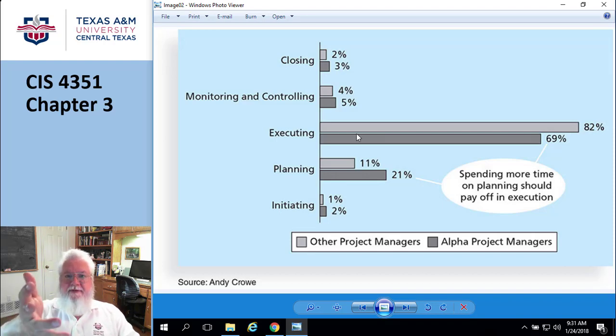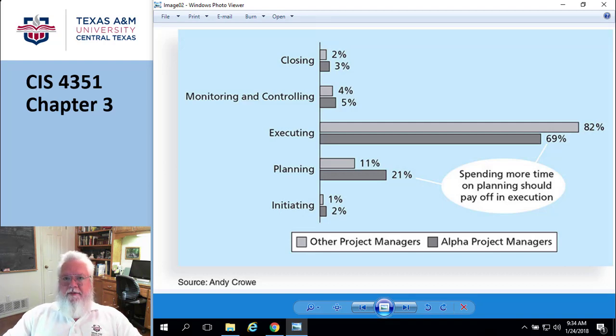The military always has these cool little phrases. Like, the more you sweat in training, the less you're going to bleed in combat. Those kind of hokey kind of sayings. But the idea is, the more you plan, the less you have to spend doing execution. So this is kind of a cool little chart showing, of course, execution is going to be the most amount of effort, but you really ought to consider doing a heck of a lot more planning than normal just to keep that down.